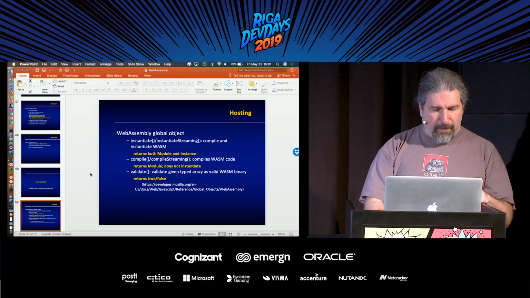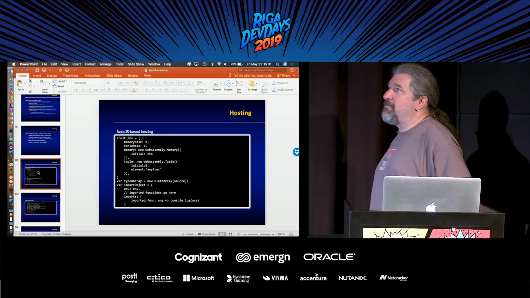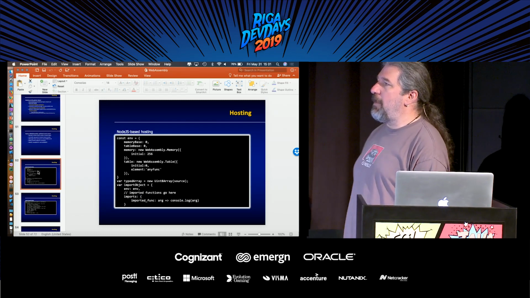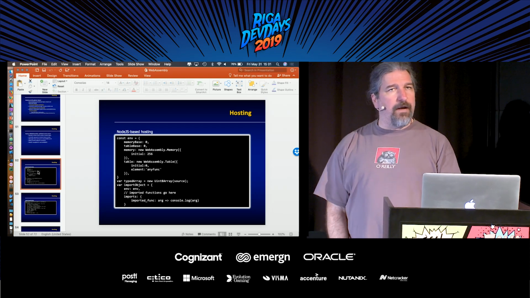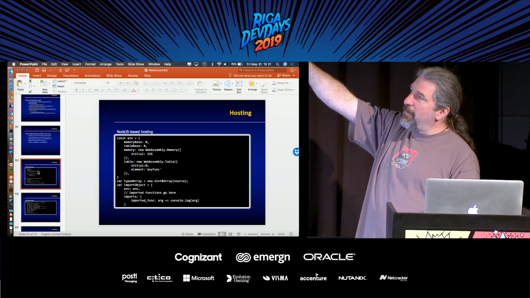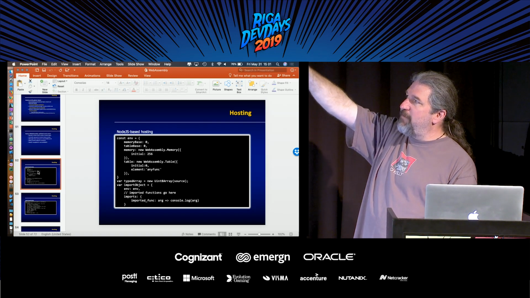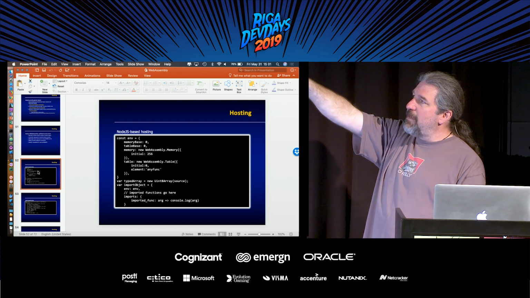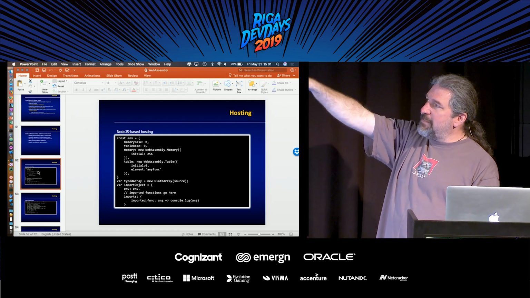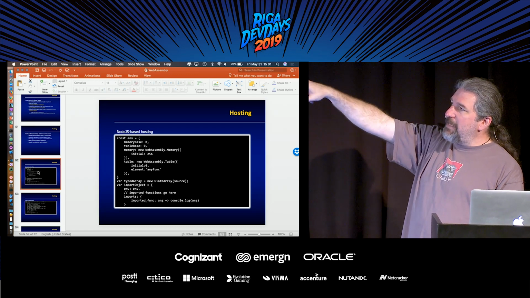So for example, let's see here. This is actually some Node code that will load and execute some form of WebAssembly code. So up top, we see an environment variable that basically defines the raw environment. We're defining one linear memory of 256 bytes in size. We're defining one table containing just one element, anyfunc. We create a Uint8Array.